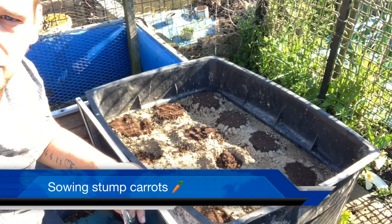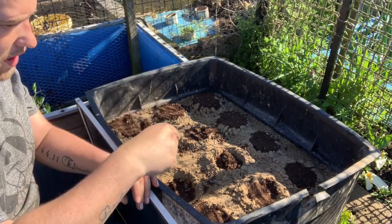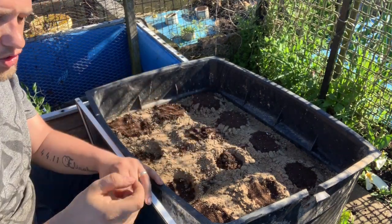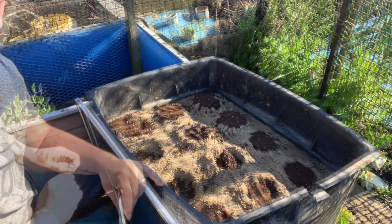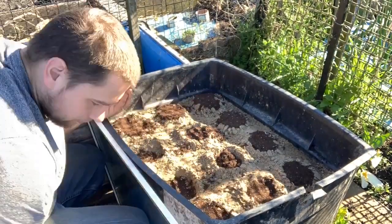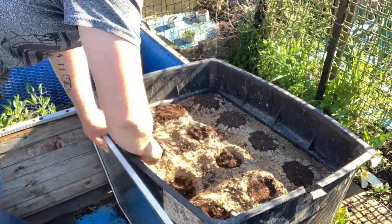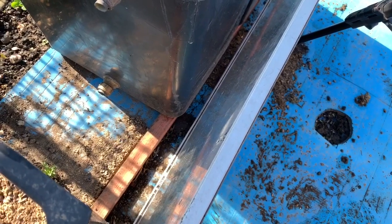First things first, I'm going to get these Sweet Candle carrots in here, and I'm going to put a couple in each one. Then I'll just remove the weakest plant. So let's get started. So now they're in there, that's sorted out. I'm going to give them a sprinkle of water, and I'm going to put this cover back over the top.